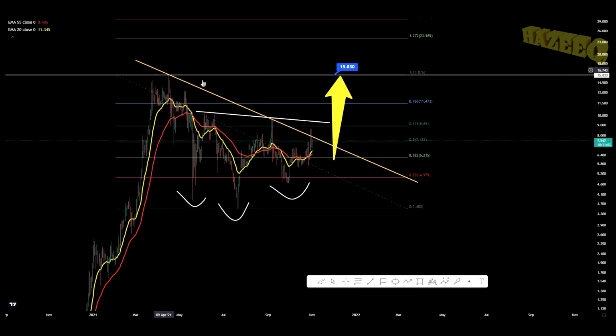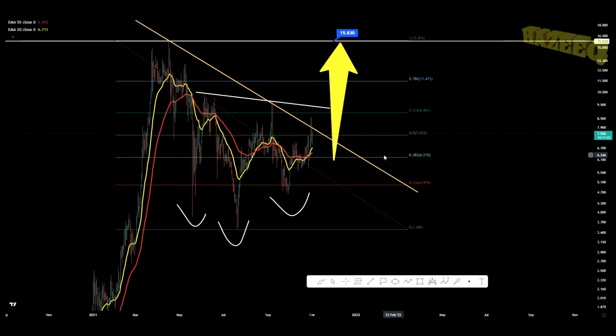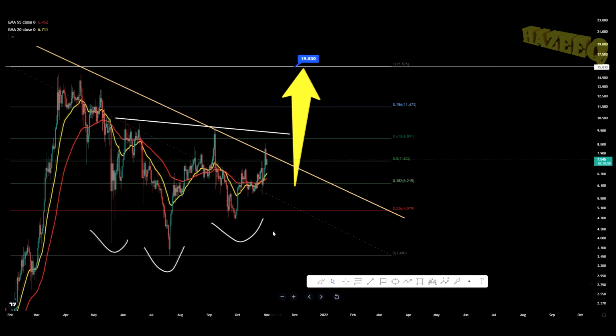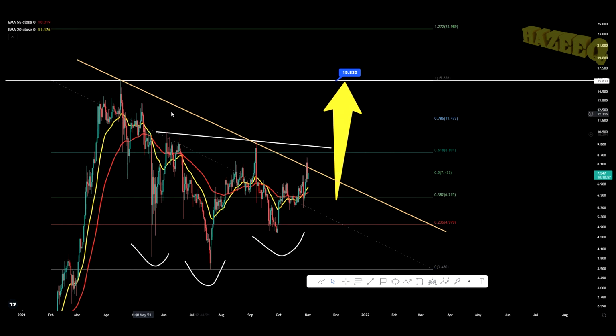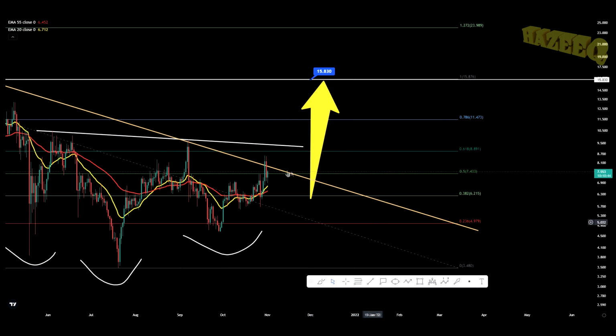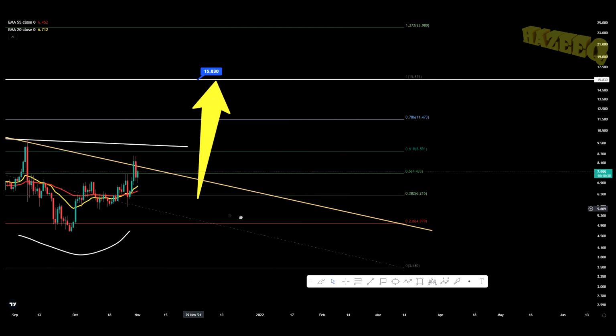We have broken through this beige trend line that I have set up over here. And we're going to take a look at these resistance trend lines on the Binance chart in a couple of minutes. But as you can see, you had a little fake out over here, and you broke out, then you broke back down, couldn't really hold this line as support. So we're coming back down to the 20 EMA, which is great.